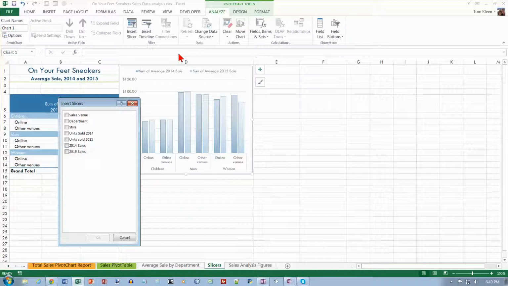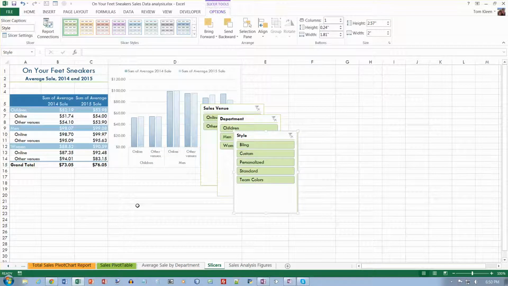And then we want check marks on the first 3 items: sales venue, department, and style. And now we're on the top of page 526. And click on OK. And now we get these little boxes here. And this should match what we see on the top of page 526.